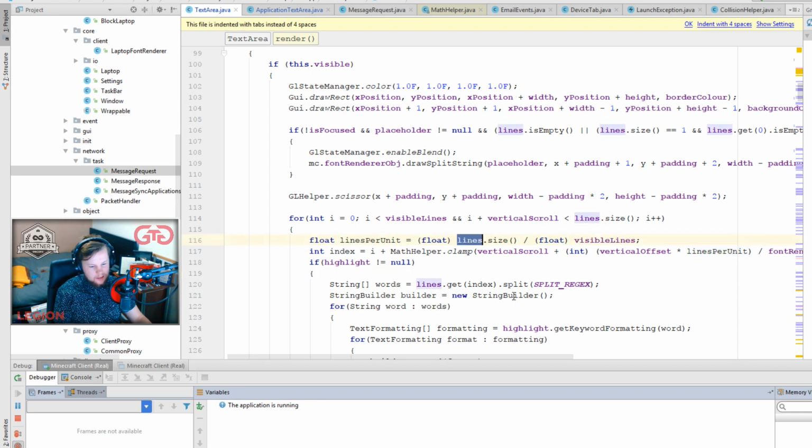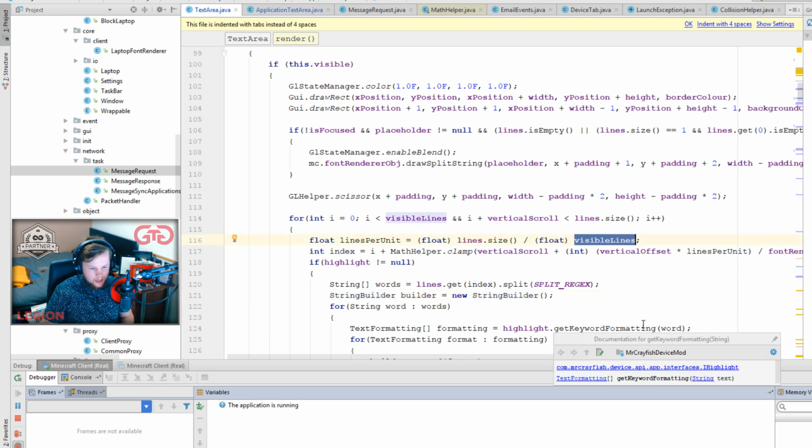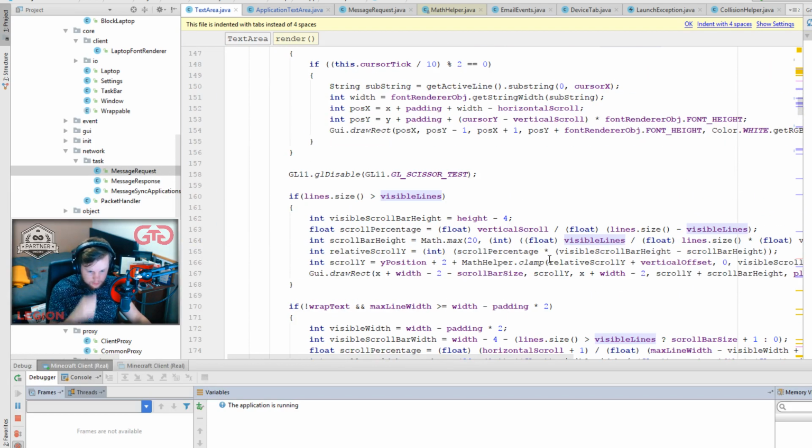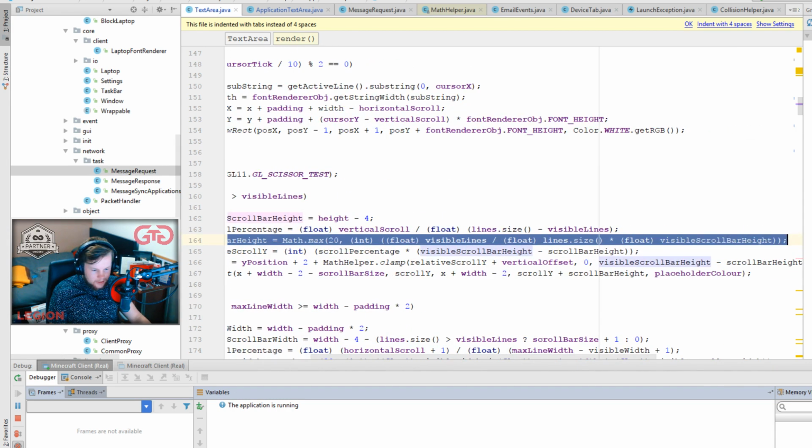So it should be the lines divided by the amount of pixels, how many positions there are when scrolling. So it would be scroll bar height.